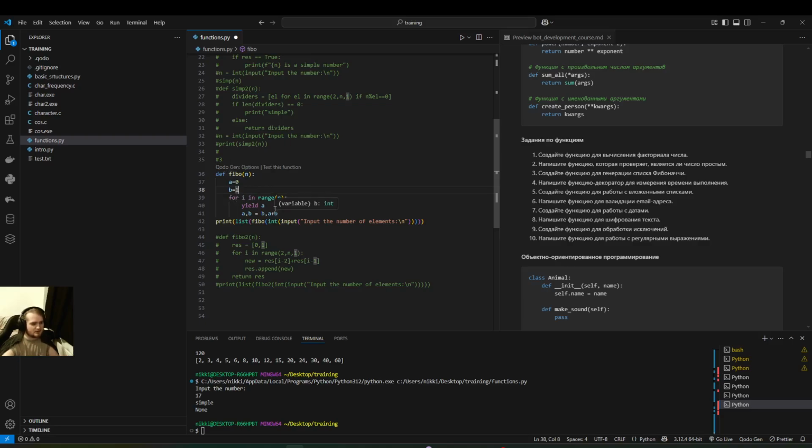You yield a, and then when you yield it, you make it a list. After you yielded it, you make a equal to b and b equal to old a plus old b, right?